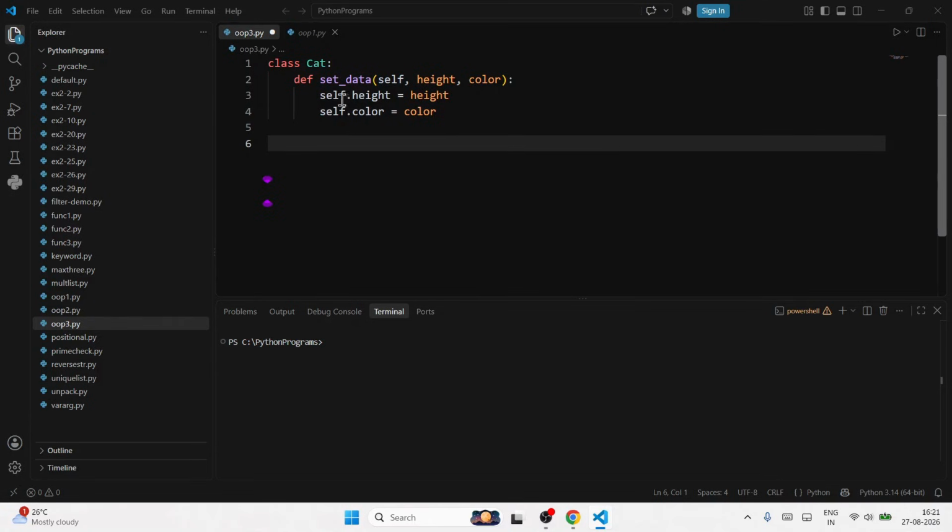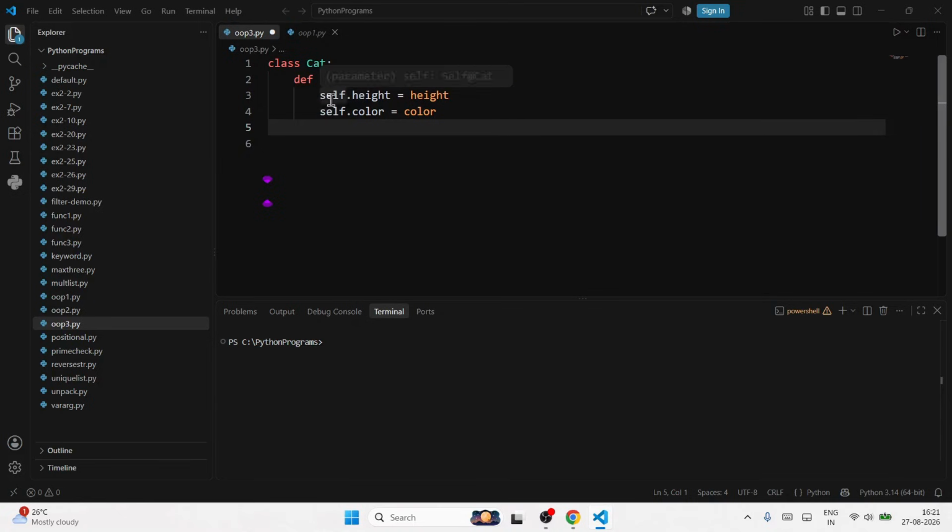So if this method is called in context of money, money's reference will come in self. And if this setData is called in context of kitty, kitty's reference is hidden-passed in self. That's what I wanted to show. Get it? So whoever's reference has come in self, it will add this property in that object.